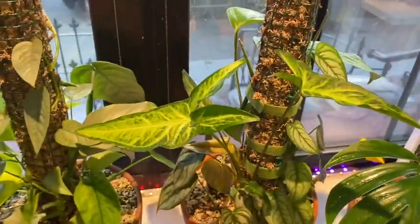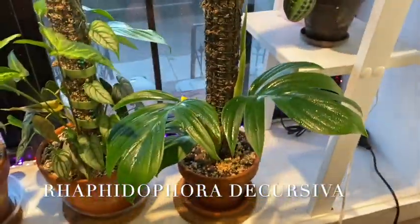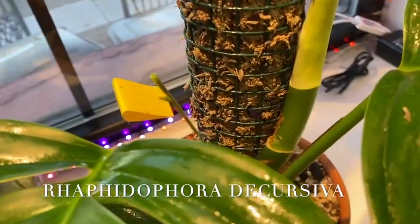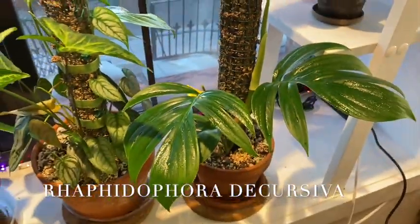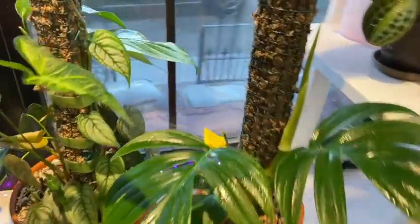And last but not least, this is honestly one of my faves, but don't let the other plants know, is the Rhaphidophora decursiva. And I mean, look at this. 2 huge leaves. This was the first leaf that it had. And then, boom, these 2. And then she is literally working on the 3rd. And I cannot wait, because this is looking like it's going to be major. So, super stoked on this. I'll keep y'all posted. And that's it for my window.